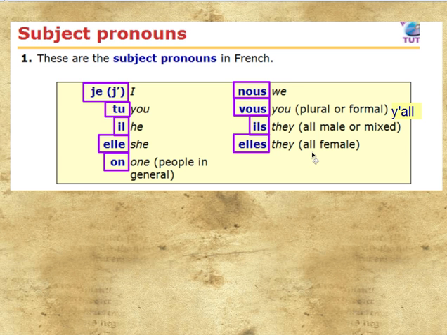Now, one other thing that just occurred to me is you'll notice how they have this J apostrophe. If the word je is followed directly by a word that starts with a vowel, they'll actually tack the je onto the front of that word by dropping the E and doing an apostrophe. I know it's a really random little thing to remember, but if you ever see a J apostrophe instead of a je, they're still just using the word I. It has to do with pronunciation's sake. They like to squish the two sounds together. So do be aware that a J apostrophe is the same thing as a je, the word I.